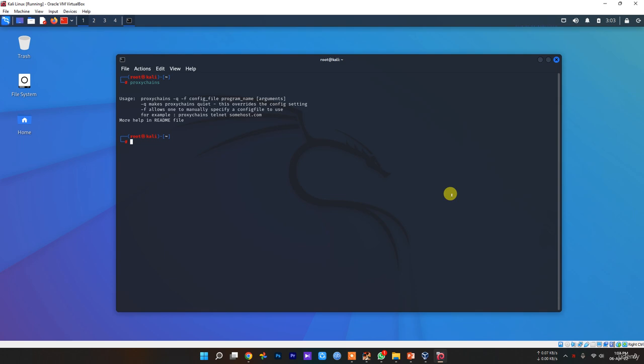Proxy chains can be used with servers like Squid, Sendmail, etc. It is capable of DNS resolving through proxy. And lastly, proxy chains can handle any TCP client application like Nmap, Telnet, etc.